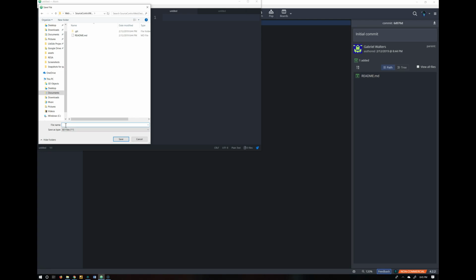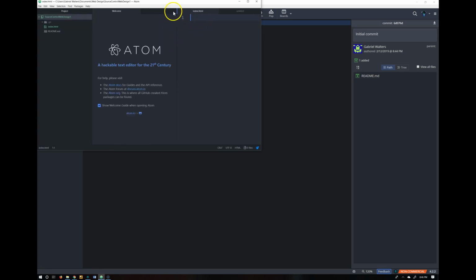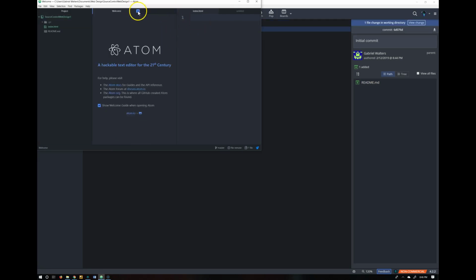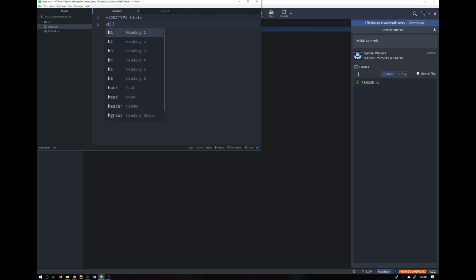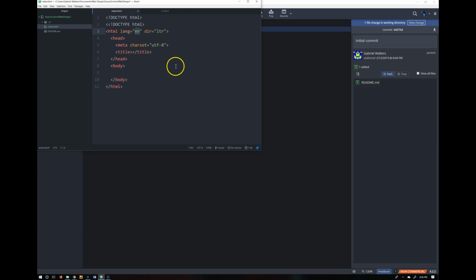So in here, I'm going to create, say, my index page, index.html. I go ahead and click save. This is now my file. Okay, so I could start building this out. Doc type, HTML. Did it twice. Okay, now I want to start doing my HTML. It's trying to autocorrect for me. HTML.